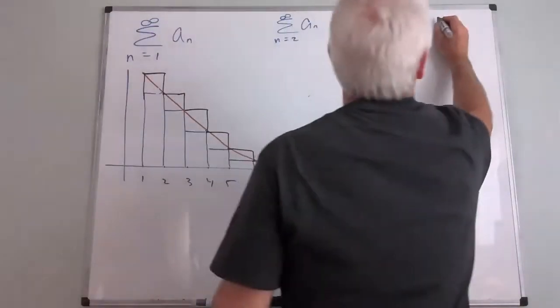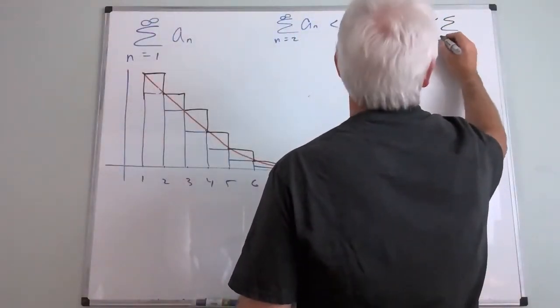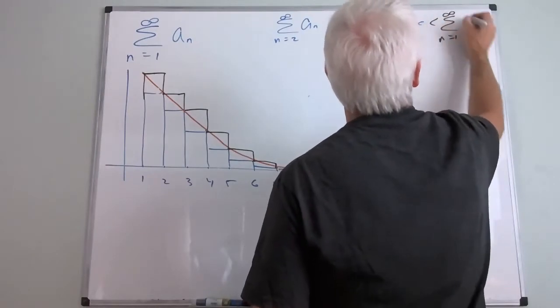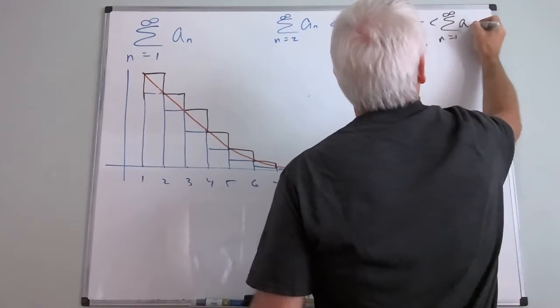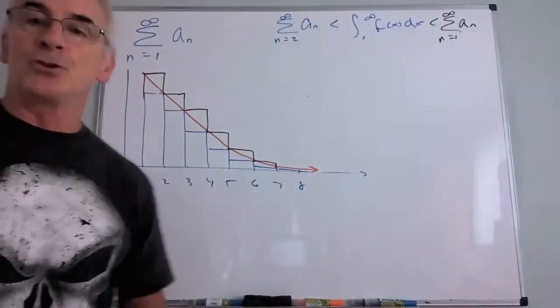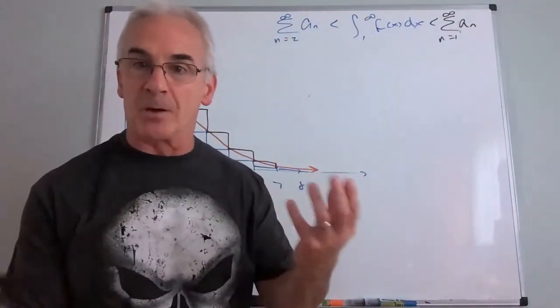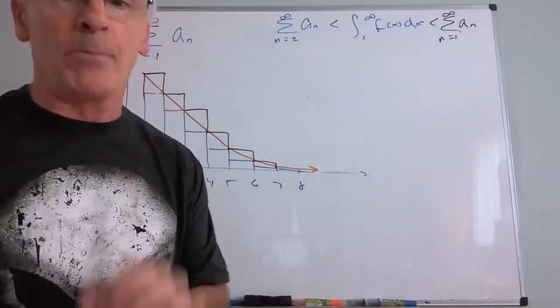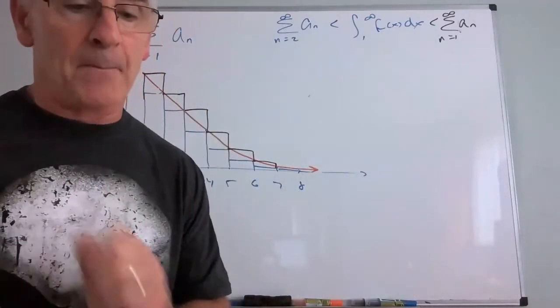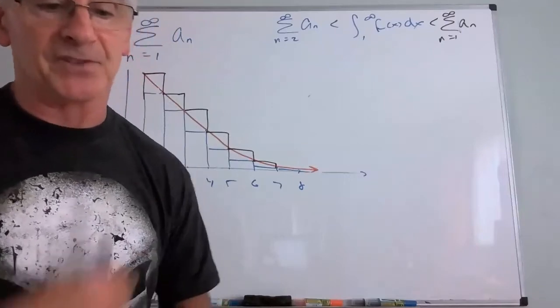So do you agree that at this time I can put the sum from 1 to infinity? What we're trying to do is bound the sum by using the integral, figuring out, is there a boundary? Because I probably can calculate the integral, but I may not be able to calculate the sum.